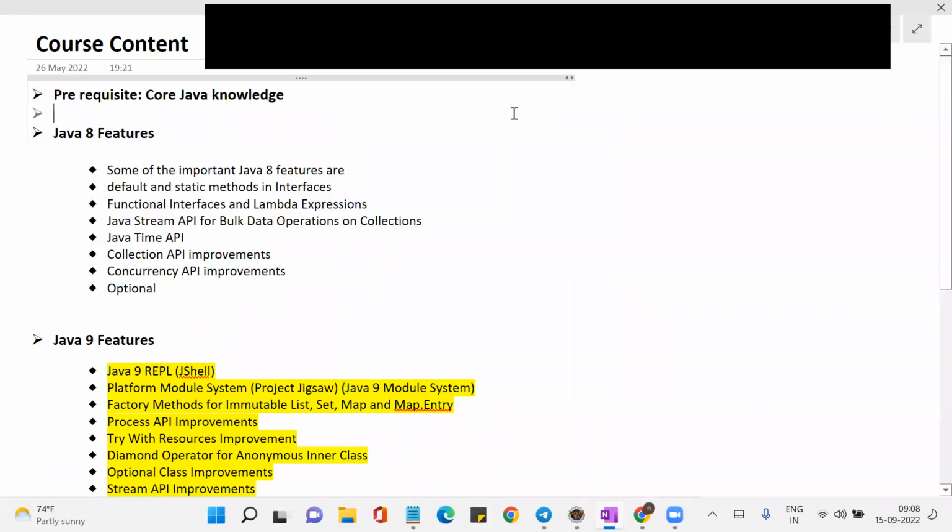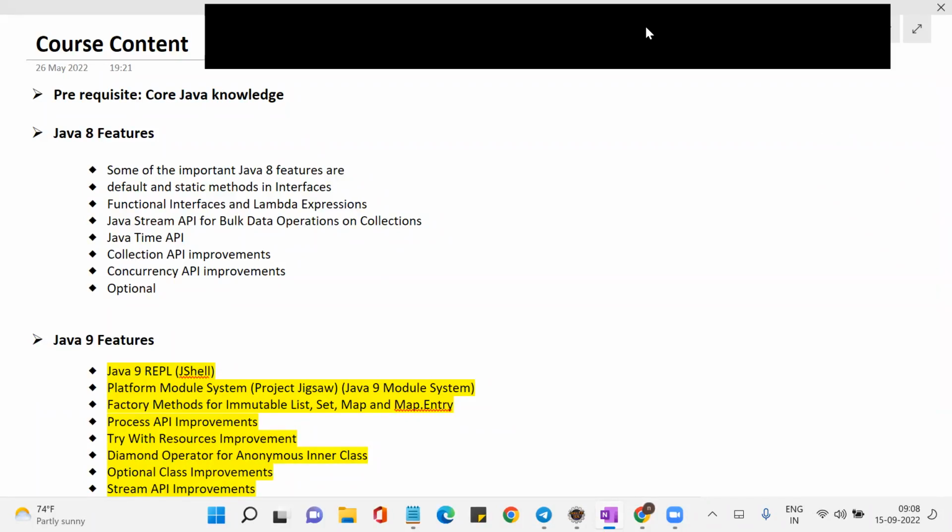Some people are there. So yesterday the demo classes for Java 8, 9, and 11 were started, and we did not cover much. We went through the course content, fee structure, and the timing. Let me provide a brief introduction about what we discussed yesterday. Today we are going to get started with the Java 8 features, which is the interface changes in Java 8. So without any delay, let's get started.